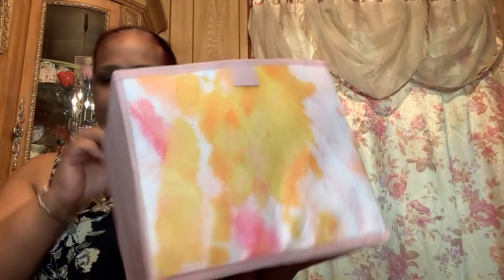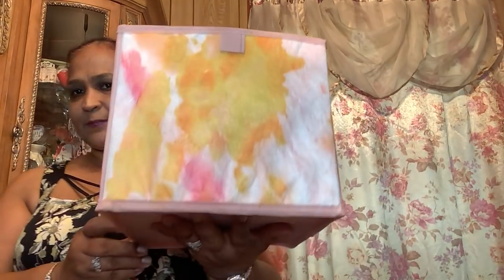And then I picked up this Essentials storage bin. And this one is actually really, really gorgeous. Look at this. Let me open it and show you guys. And this one is right up my alley. It's pink. It's beautiful. I had showed you guys the tie-dye one, but this is the other one. Look at that, how pretty. And I think I prefer this. Well, of course I will prefer this because it's pink.